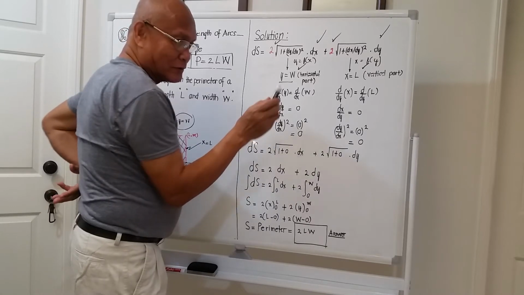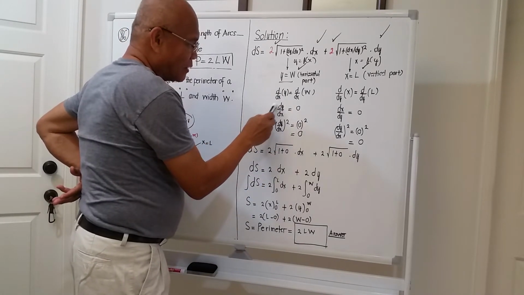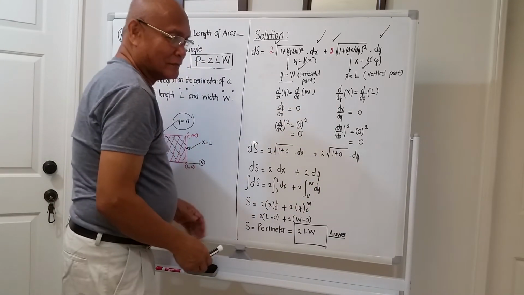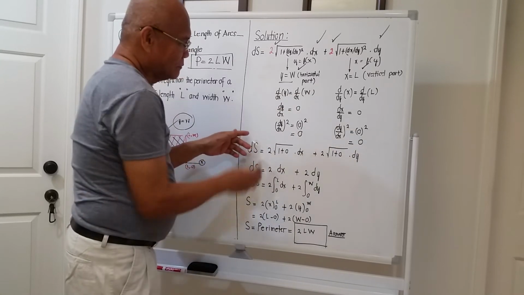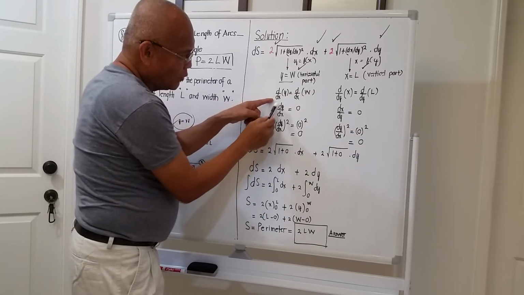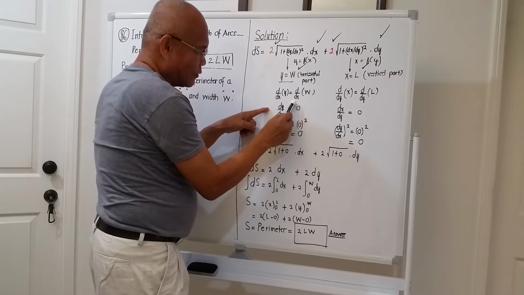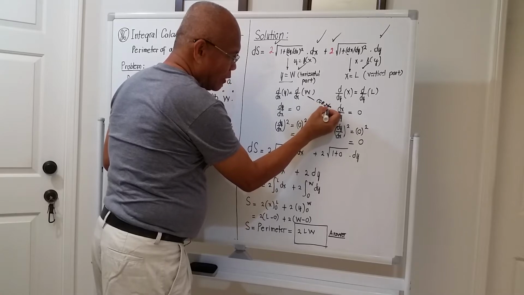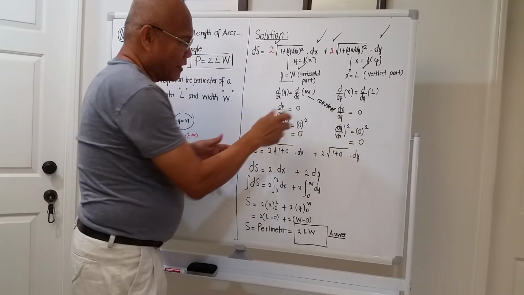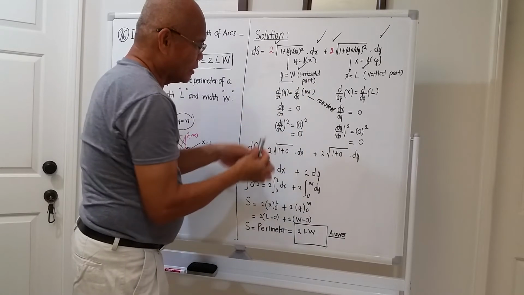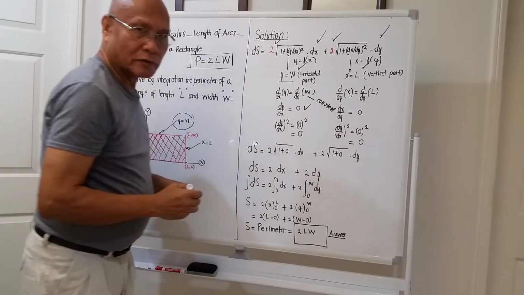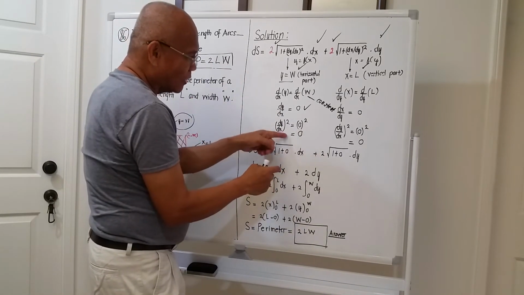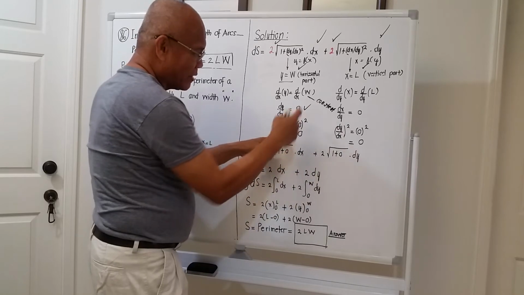So if we try to take the derivative with respect to x of y, it equals the derivative with respect to x of w. Basic, right? What you do on the left, do on the right. The derivative with respect to x of y is actually dy/dx, equal to the derivative with respect to x of w. W is constant. Okay? So if you take the derivative with respect to x of w, it will be 0. Right? Squaring both sides, (dy/dx) squared equal to, right hand side is 0 squared, 0 squared is 0.